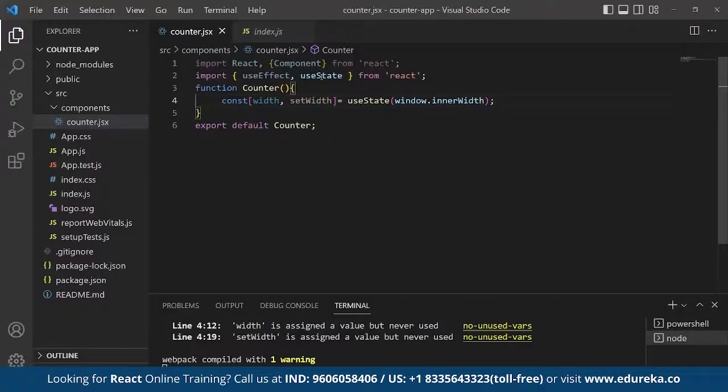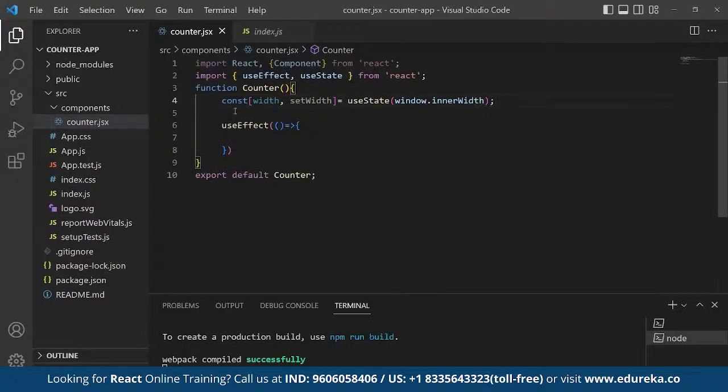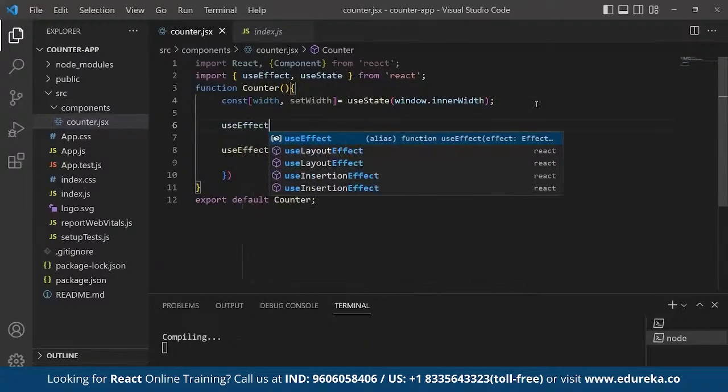So now what does this line mean? I have written this line, right? This means that I am taking the window's inner width. For example, I want the inner width of the browser and I need to design a web page where my grid needs to match it. So I need to know the width of my system or the browser. So that is why I am taking the inner width of the browser. Now let us fetch the useEffect.